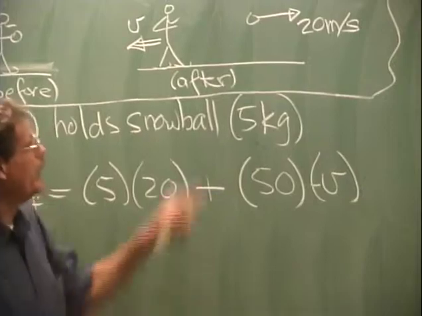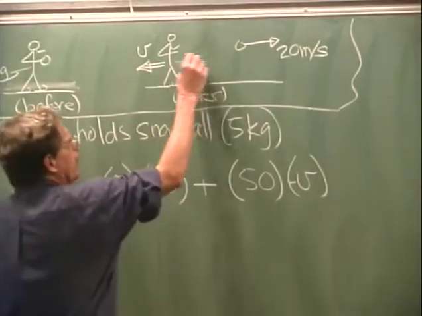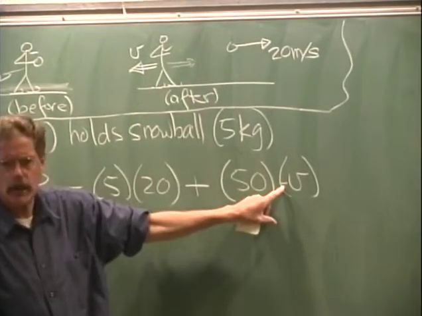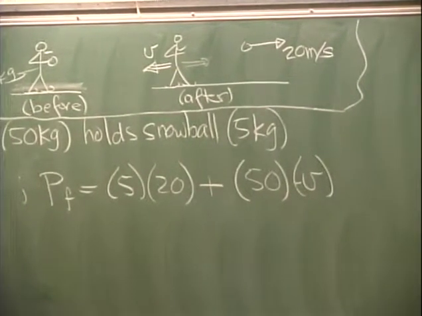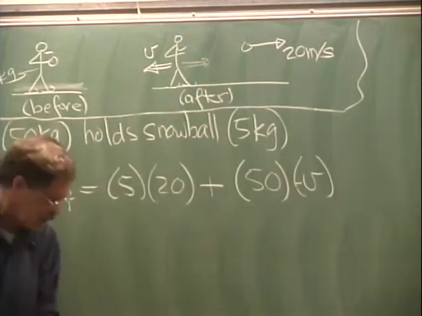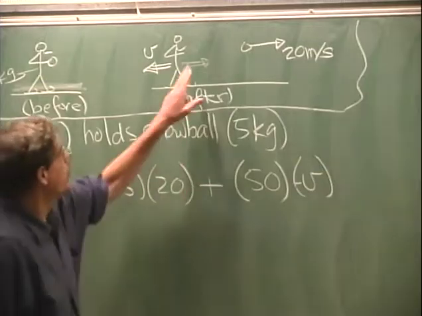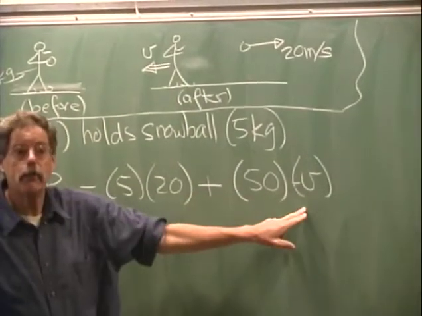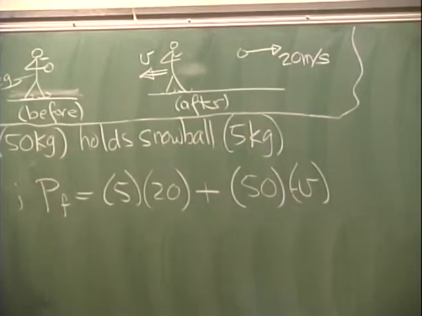If you had a more complicated problem and you weren't dead sure which way she was going to be going, you could say, well, I'll keep all the velocities positive, put that in the positive direction with a plus sign here, solve the problem, and you would come out with a negative V. Then you would say, I must have guessed wrong. Actually, she's going in the backward direction. So it doesn't matter as long as you're consistent. But having drawn the picture with the velocity pointing to the left, I've got to put this in as a minus sign because that's a negative velocity.